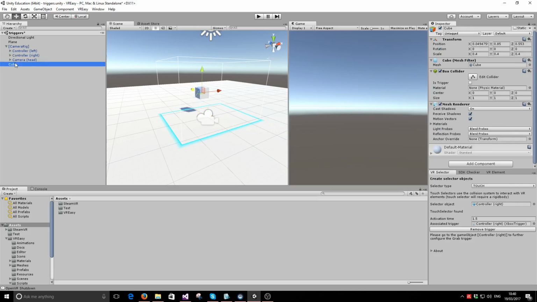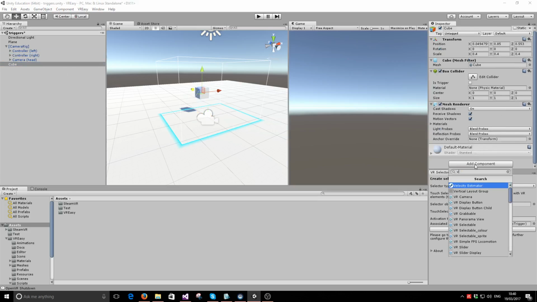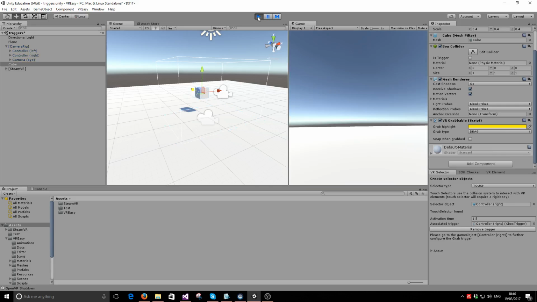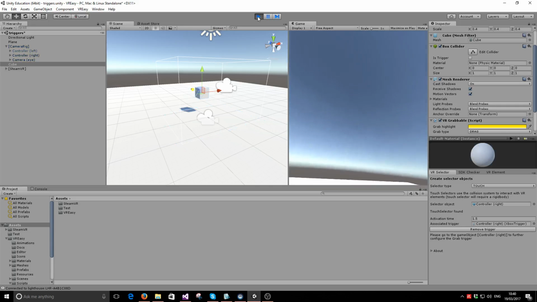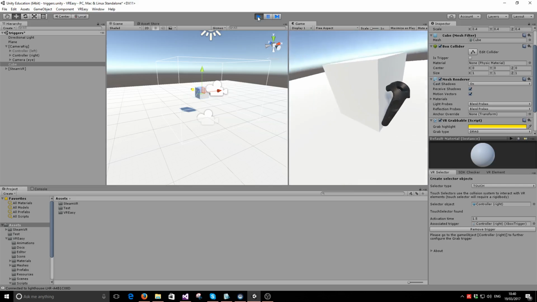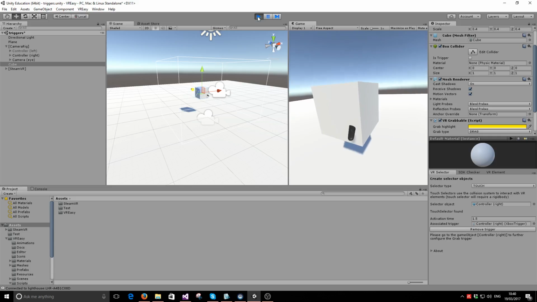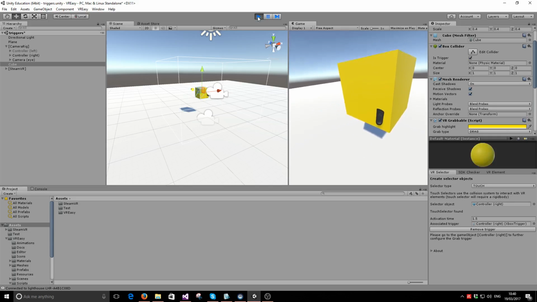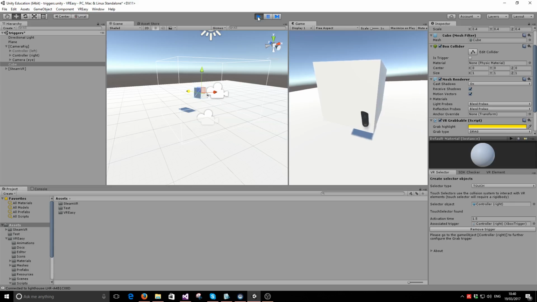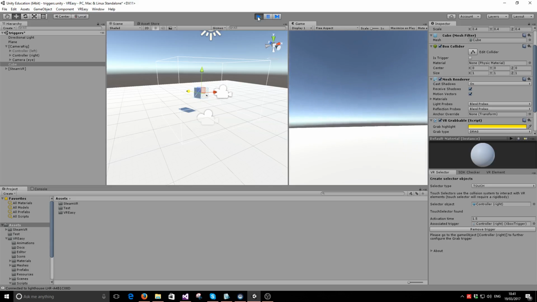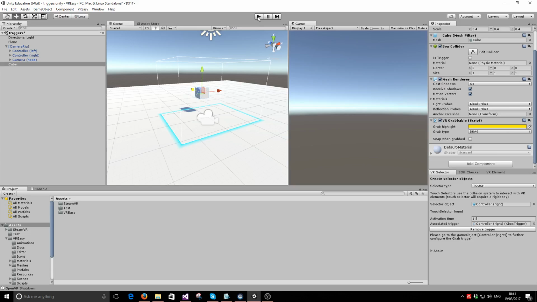So for that, I created a cube, and I'm just going to make it VR grabbable, and the default settings will do. So activate my VR, my Steam controller. All right, so here we are. I am inside the cube, and if I hold onto the trigger, I can see how it's been grabbed. If I release the trigger, it's been let go. Cool, so we didn't have to do anything extra to use the trigger for any of the two actions. Once you create a trigger, the trigger will be usable by VREasy.